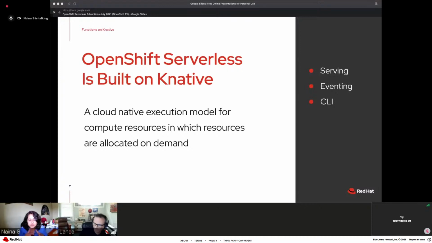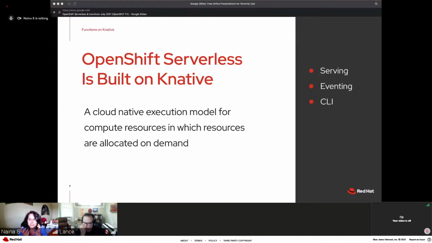So it has three components: the serving, which allows your containerized app or function to deploy as Knative service, and auto scale up and down to zero, right? And these requests are what becomes request driven. The eventing, that is an infrastructure that will send and receive events that will trigger your application that has been served by serving. And the last is the command line that allows you to interact with these constructs to make it easy to create resources and connect with the served applications. And you don't need to deal with YAML at all, right?